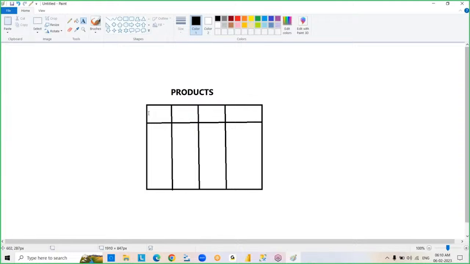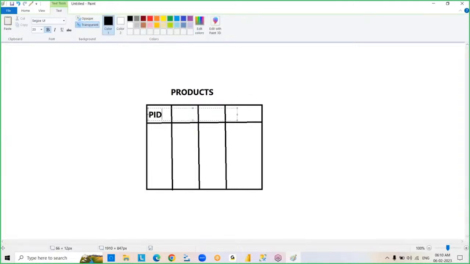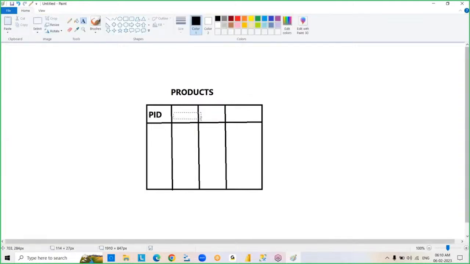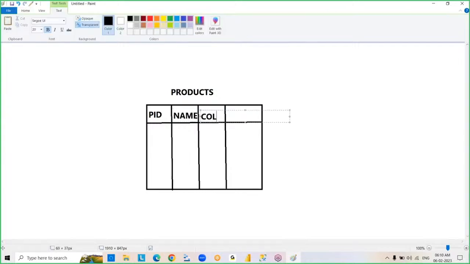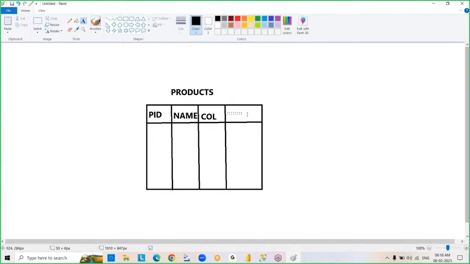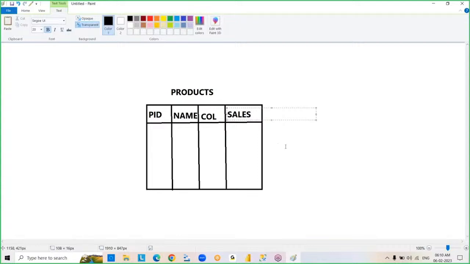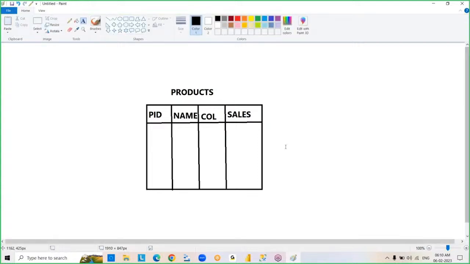Table name is products, product ID, product name, product color, sales. Okay?